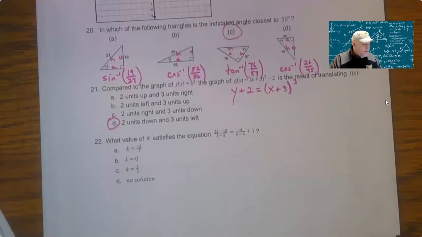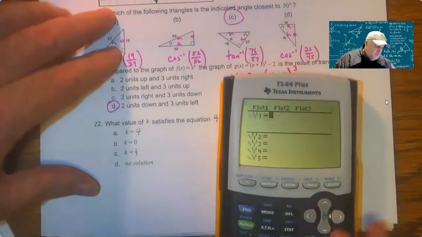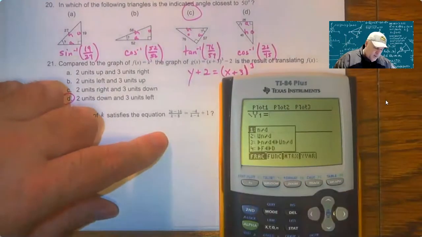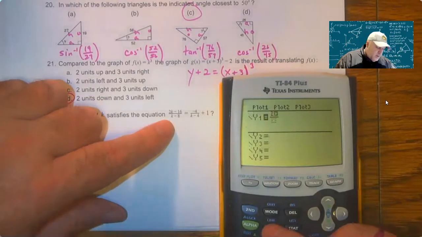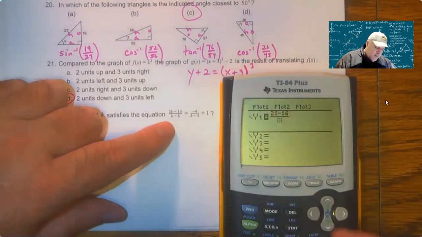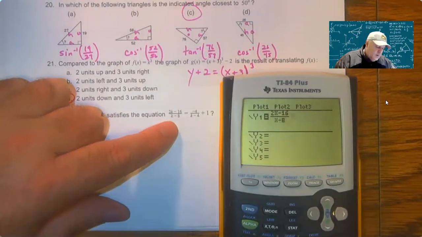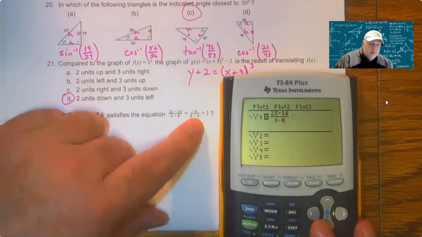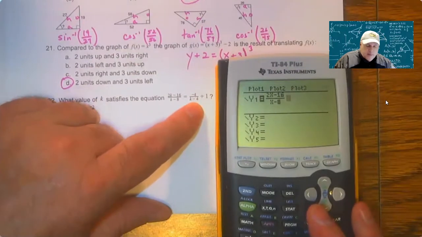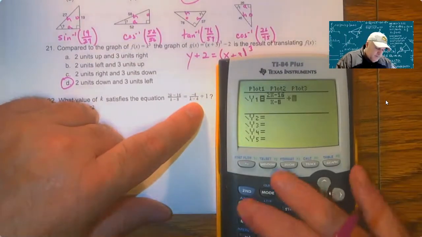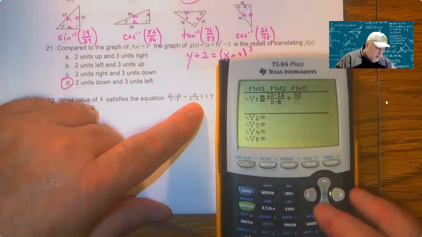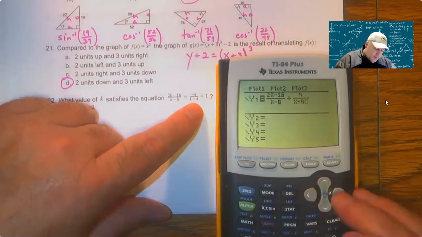What value of k satisfies that equation? So again, here we're looking at, actually I'll show the table this time. I think the best way is just to get on the calculator table. Instead of getting all that common denominator stuff, I'm going to show it this way. So you can use your fraction input here over x minus 8. Now we've got to subtract over everything on one side. So that's going to be plus, and then 4 over x minus 4 minus 1.